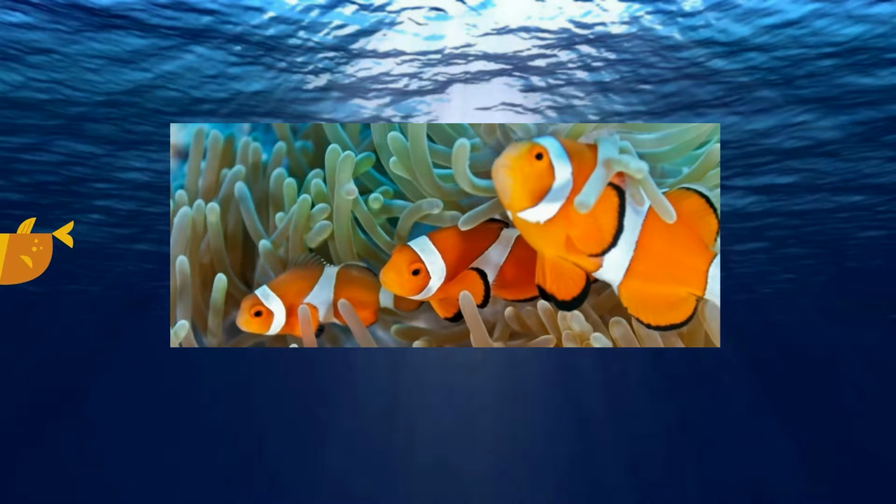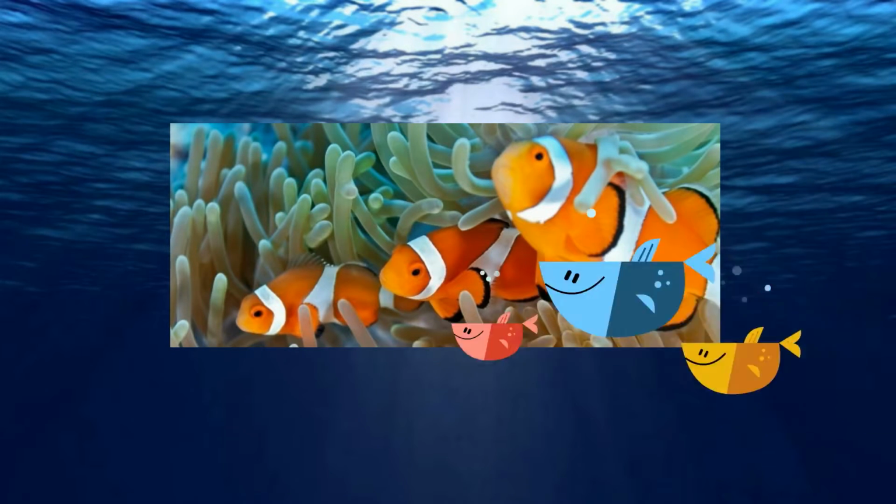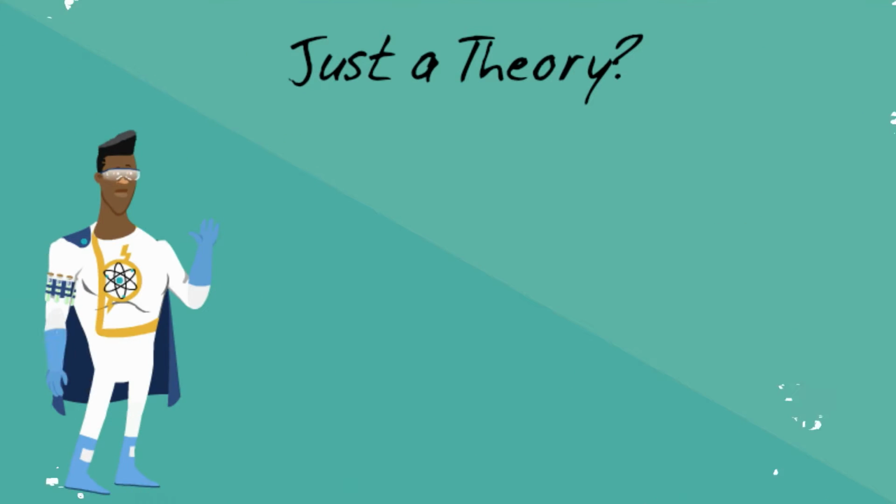You may remember the movie Finding Nemo. In the movie, Nemo's family lived in a sea anemone. Well, by living there, the clownfish became immune to its sting. And in return for the home, the fish lured in other food for the anemone to eat. They also ate its dead tentacles, which is a really good example of symbiosis.